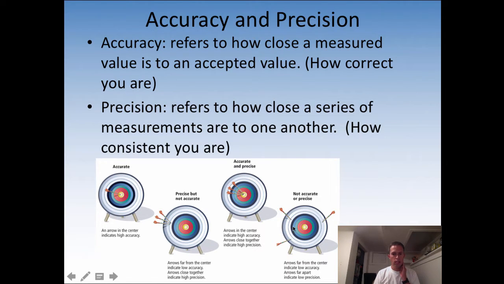Okay, now this last example, he shot 3 arrows, but they were all in different places. So the grouping is huge, and this guy is not accurate, nor is he precise. And so this would be maybe your equipment's off, but also maybe the way you're doing the calculation is way off. And so you're not accurate nor precise. Of course, we want to strive to be like this third example here, where we are accurate and we're precise.